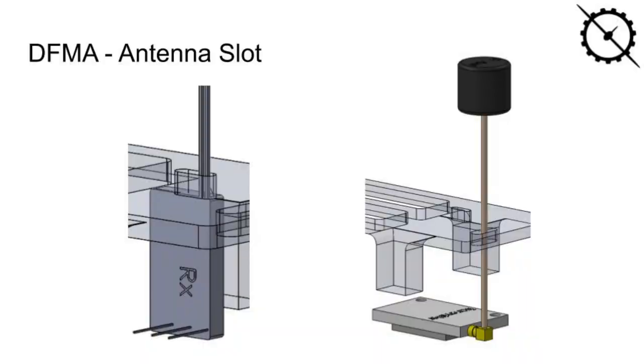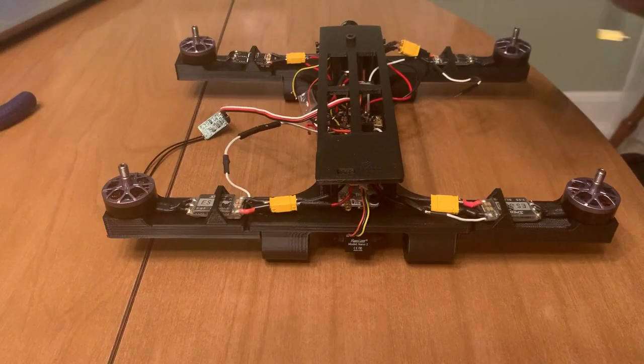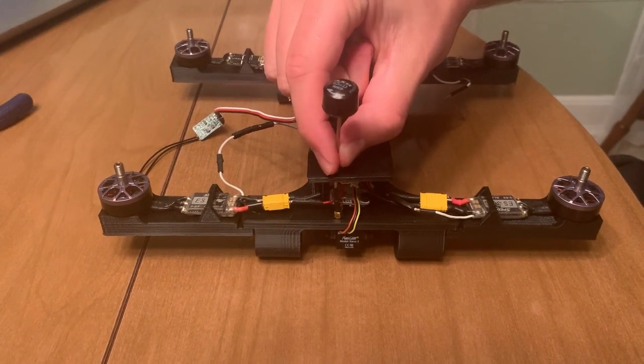The final design for assembly and manufacturing aspect I will cover are the slots for both the receiver and transmitter antennas. These slots keep them oriented correctly without needing to use extra fasteners to keep them in place.